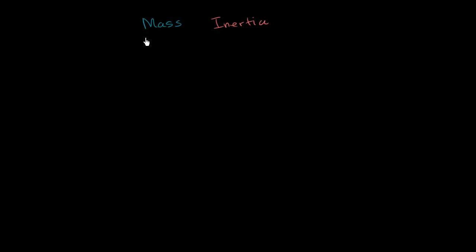From a historic perspective, if you asked someone what mass means or what it represents, they'd say it represents how much stuff an object is made up of, or how much matter actually constitutes an object. And if you asked them what inertia is, they'd say inertia is a property of an object: how hard is it to accelerate that object, how hard is it to change that object's velocity? We could call this resistance to acceleration. So on first glance, you might say these are two different ideas.